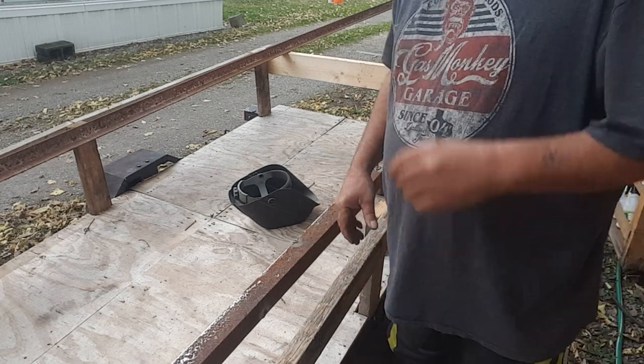So real quick, let me pause this. Not the best lighting in here in the world, because you guys are probably getting blinded by this kind of stuff, but these are going to go on the front of my pole barn that I'm getting ready to move, because I have a 10-foot wide door by 10-foot tall door, and this is going to go down in the bottom to brace it so I can hook something up to it to be able to pull it, just so you know what it is.